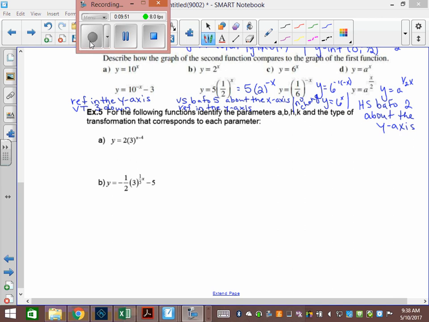This one we will just skip for now. You could have stated it. But really, I should have on here like y equals 3 to the x is the base function, and then this is a new one, and tell me the transformations kind of thing. But it's just basic transformations.